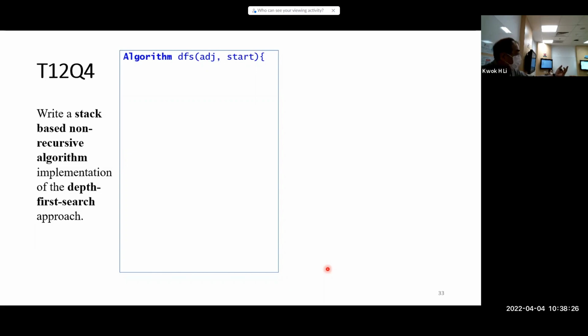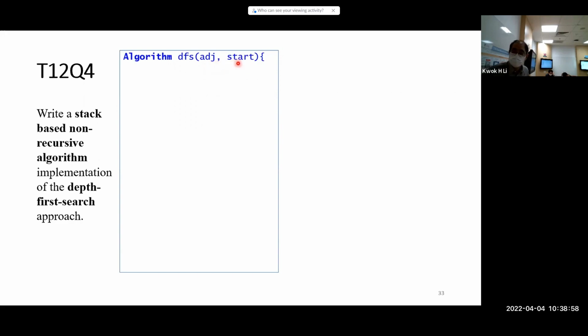So you are given the adjacency list. Basically this ADJ is the array you have, and the array elements are pointers. Every element of that will point to a SLL, a single linked list.